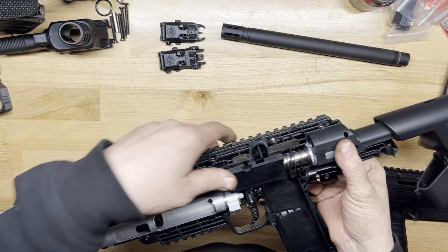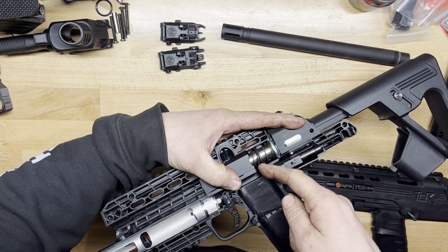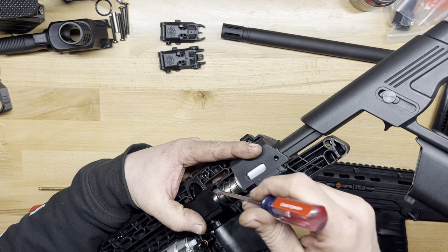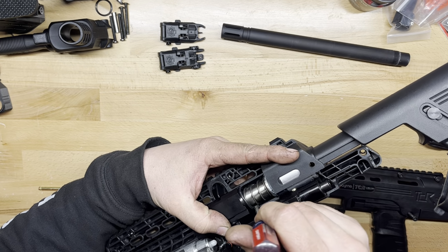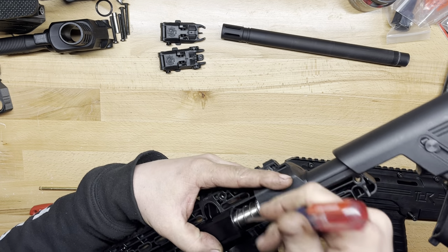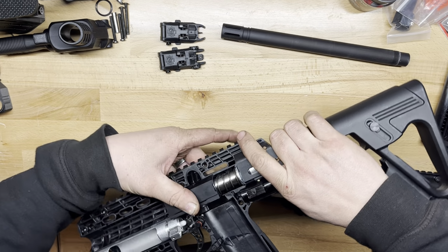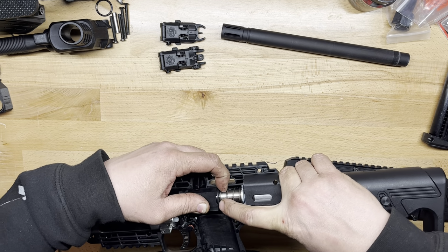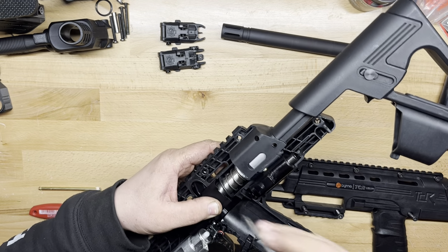And then just make sure your breech block is seated in properly, and you'll see now that this O-ring kind of floats here. So what I like to do, because it actually has a recess in the breech block right here for it, so I'll just take my screwdriver, kind of push that forward like that. See, now it wants to push itself apart. It's a good amount of pressure with that spring.